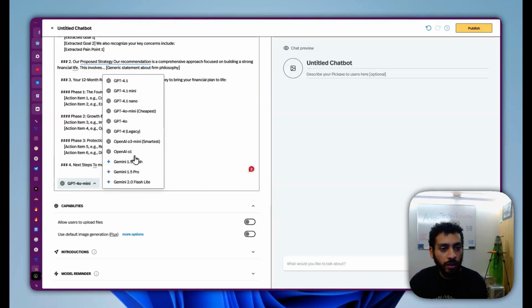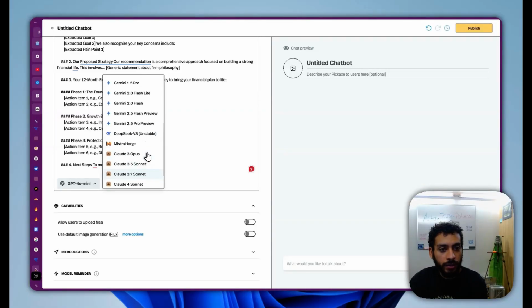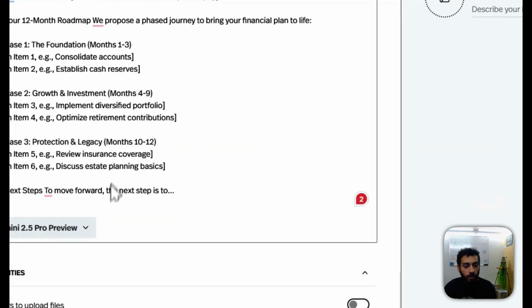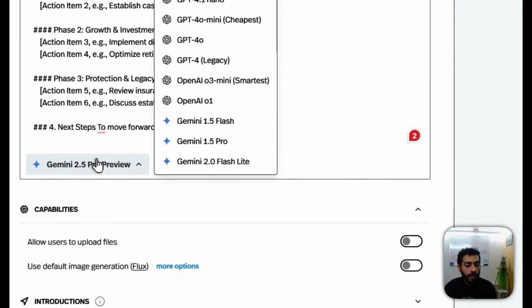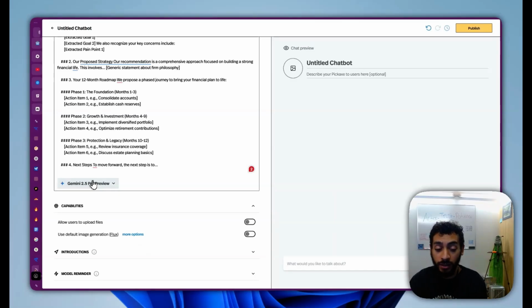You can see these specific AI models we have. I always use Gemini 2.5 Pro. I used to use Claude, but it was a little more expensive for my use case. I like Gemini because it has a large context window, meaning it's able to remember a large amount of information. If you wanted to paste in a podcast or a large transcript, it will understand that and could recall up to, I believe, 1.5 million words, which is big, and that goes to about an hour and a half, 3-hour movie.